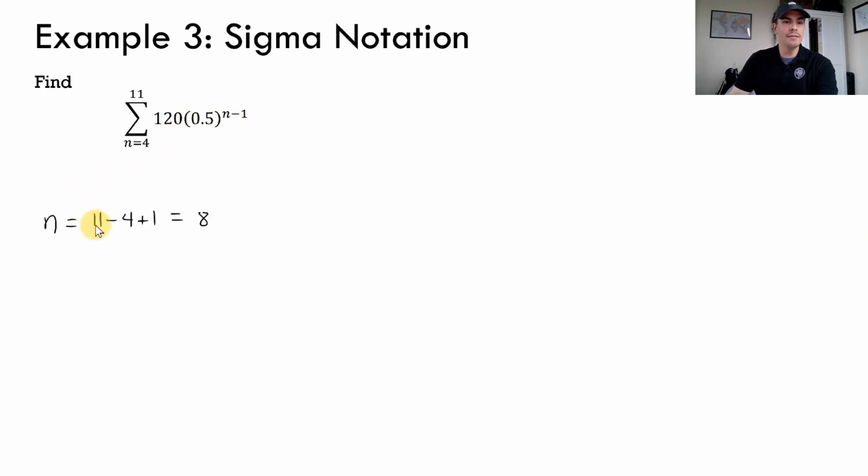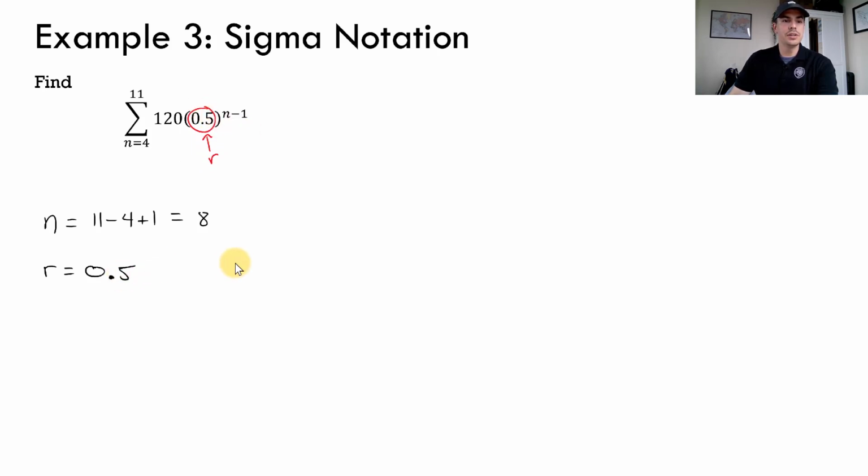So my n now is going to be, again, 11 minus 4 plus 1. Don't forget that plus 1 in there, and we reviewed that in a previous video. So my n value is going to be 8. Now, whatever is being affected by my n, by this dummy variable n here for my sigma notation, that is going to be my ratio, right? That is what we are multiplying here.